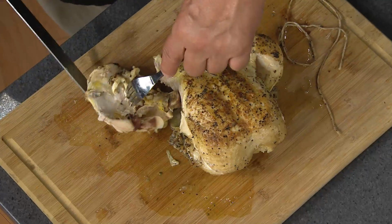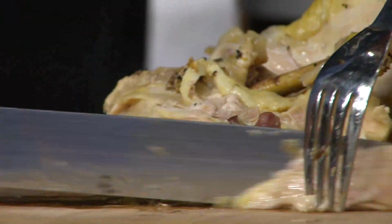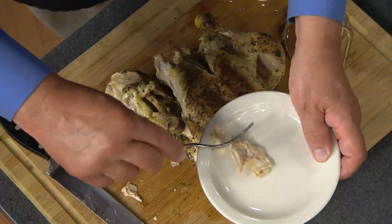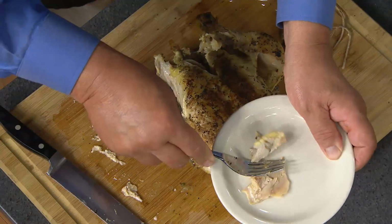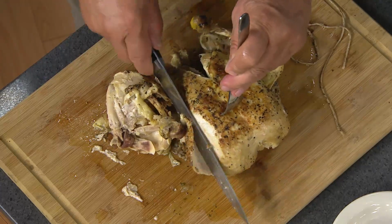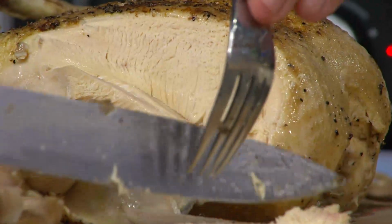If you look here, you see all of that moisture inside that thigh, which often can get overcooked while you're waiting for that breast to get done. So I want you to just take a taste of the thigh, then I'm going to cut off a piece of the breast meat for you too, and notice how they're both super moist because of the steam cooking environment. And again, it's done perfectly.